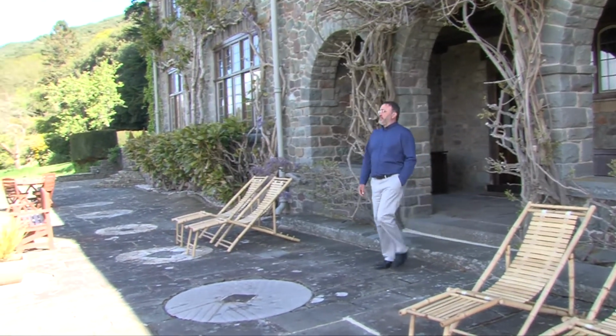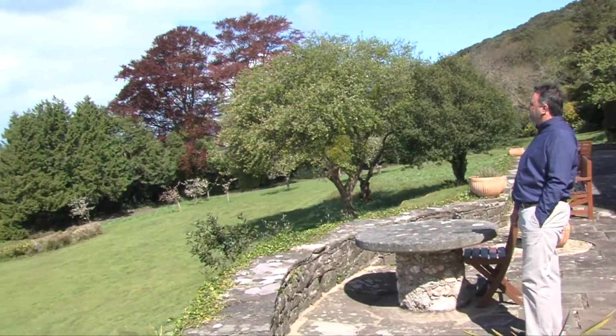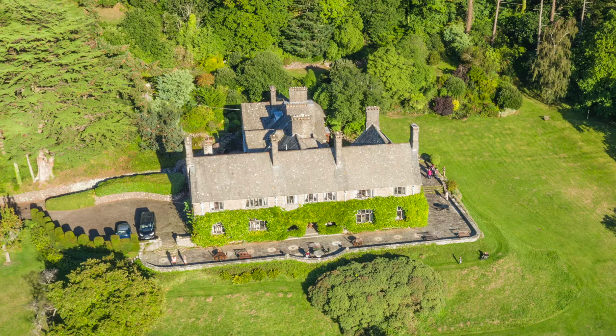I bought Bossington Hall back in 2016. I'd been looking at the house for quite a few years prior to buying it, as I was the next door neighbour. When I bought it, it was a little dated on the inside, to say the least. We put in 14 bathrooms, the central heating, all new light fittings, all new furniture, in 5 months from start to finish. Probably the hardest 5 months of my life.